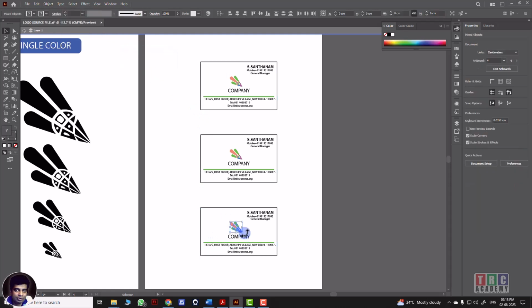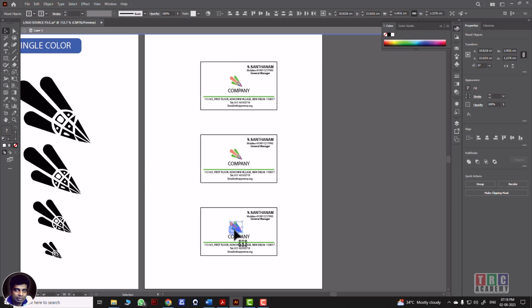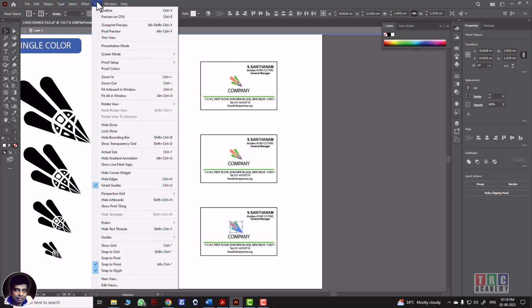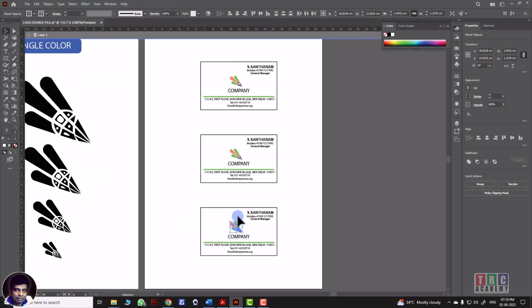Now what you can do is you can just select this. Use a guide because you need to position it correctly. So what you do is go to view. I'm doing it very slowly, and other YouTubers when they show visiting cards will not show this. So even though the duration is going higher, I'm just showing you all the steps to the maximum.